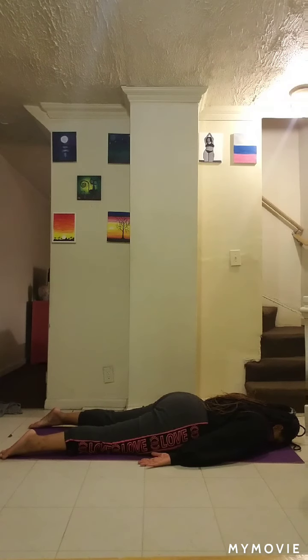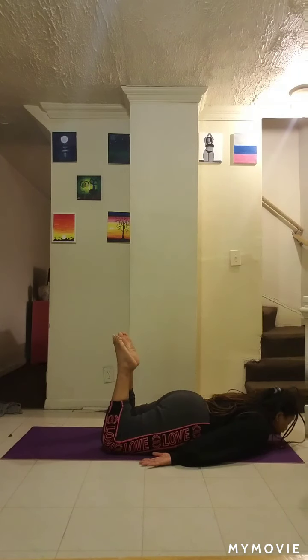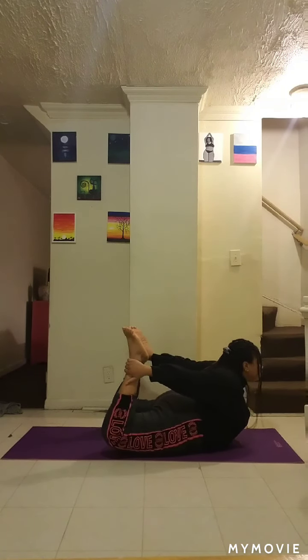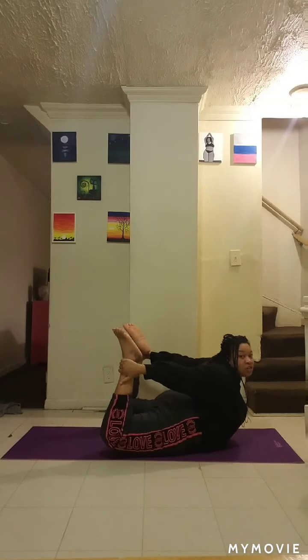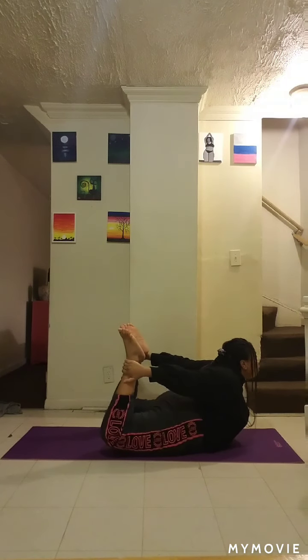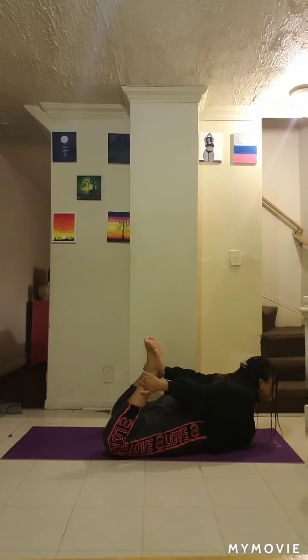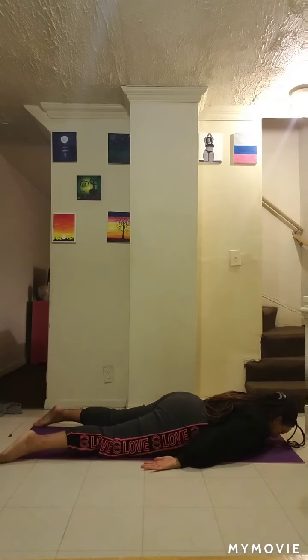Take three breaths for me. Last one. Bend both legs at the knees. Reach your arms back. See if you can grab it or we can get into bow pose. Make sure to try to lift your chest off the mat. Release slowly. Arms by your side, face down to the mat.